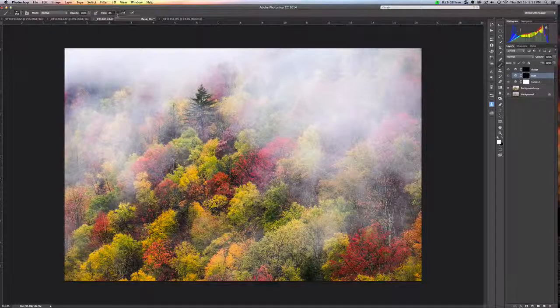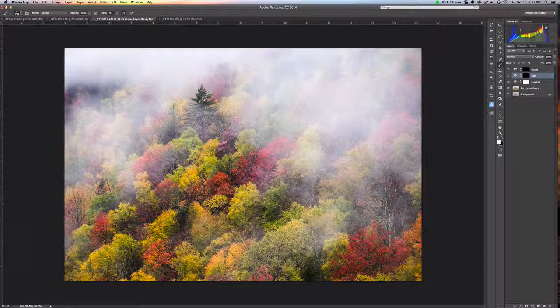And the reason we do that is so that we can actually add as much as we want, but we're going to do it instead of having it get everywhere quickly. By having a low flow, it actually takes a couple of swipes to fill in what you want, but it gives you some more control. So with this, we're going to just start painting. And as you can see, I've already started to sort of darken up this little area here.